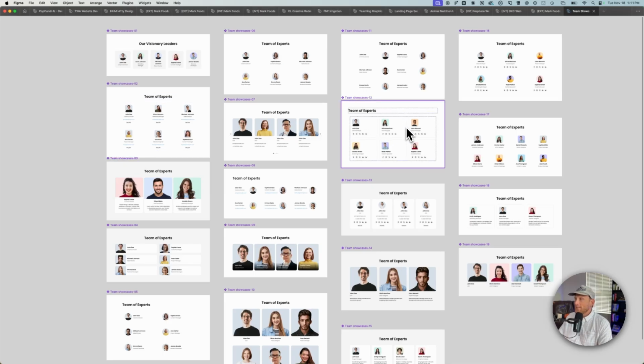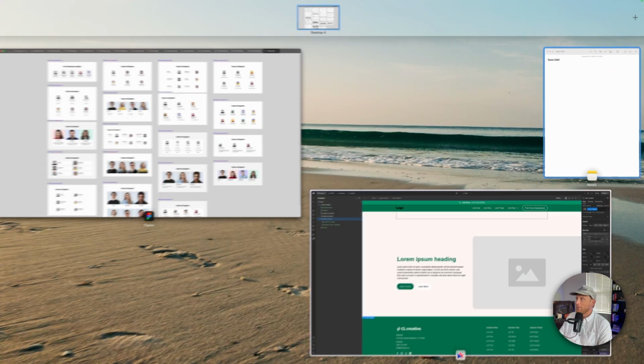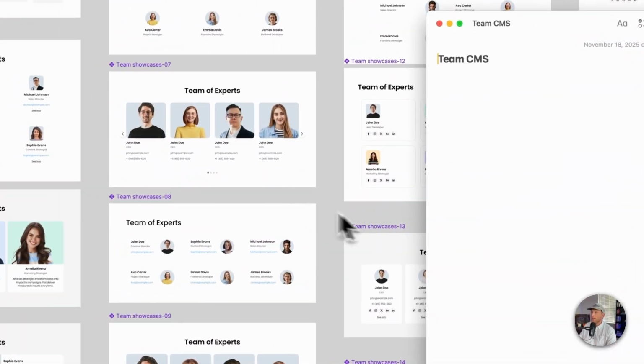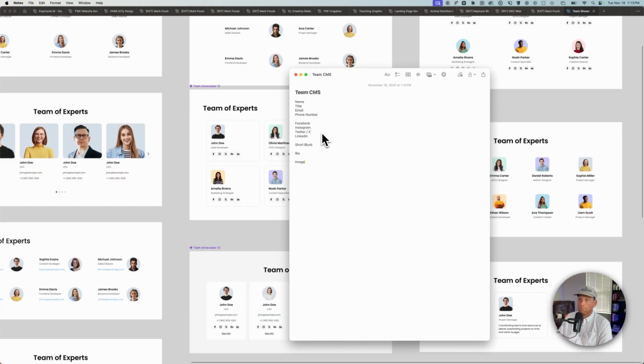And we're going to make this easy so that in the future, if you wanted to change this design, all you would have to do is go in and change the design. The content would stay exactly the same. And so in each of these scenarios, we can utilize this content to do that. So the first thing that we need to do before we start to build out the content management system is we need to think about what information it is that we want to collect. Okay, so I think that right there will get us started.